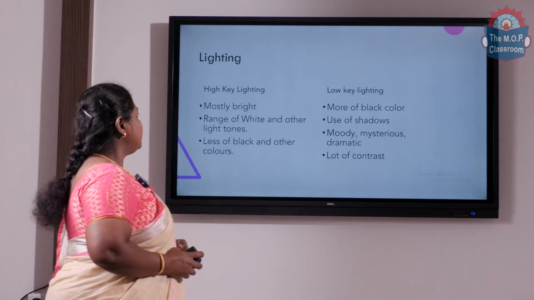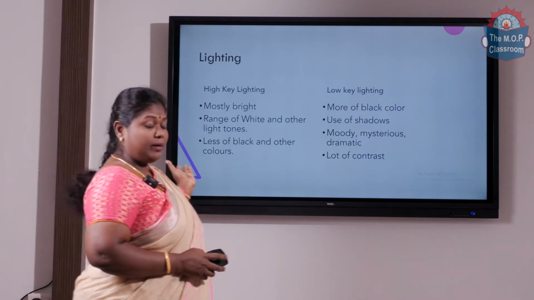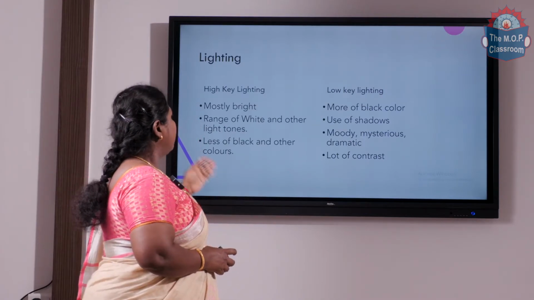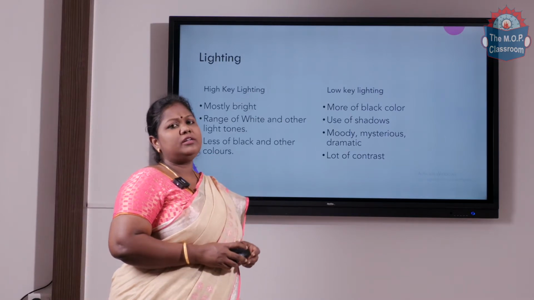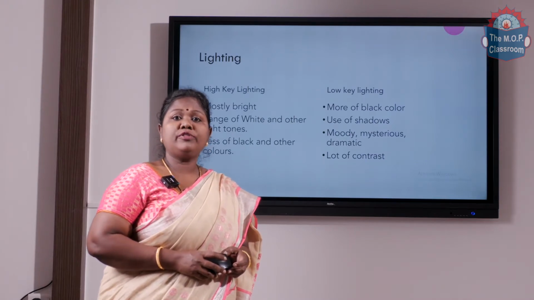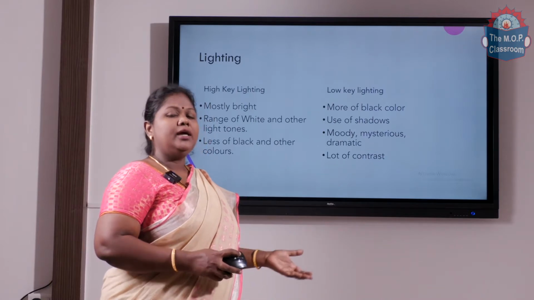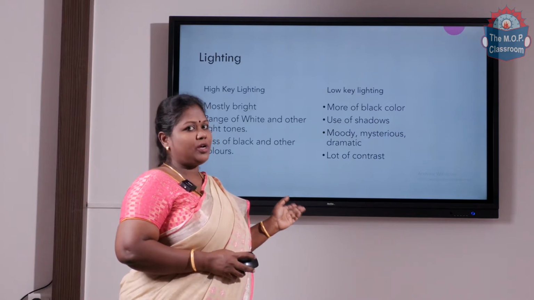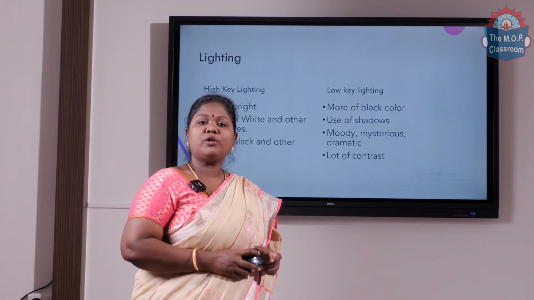Okay. Now the differences between high-key and low-key lighting: in high key it's brightly lit, whereas in low-key lighting there's more of darker shades. Yes. The range of white and other light tones is more over here. Probably it's a scene which does not require much concentration on one particular element. It shows that everything happens in a way it should be. It is something that people expect to watch. Whereas here you use shadows to convey information, and mind you, shadows also give away a lot of information about a particular scene.